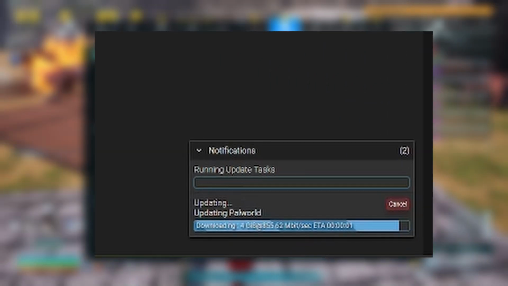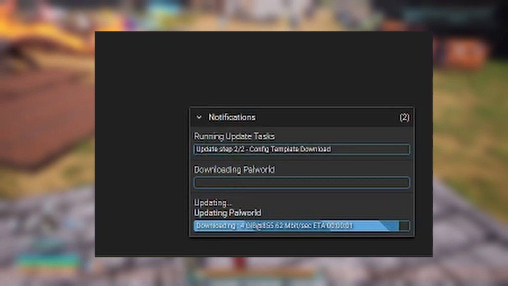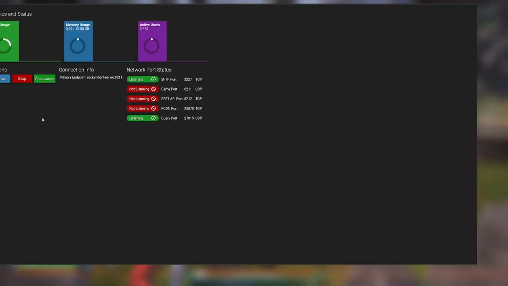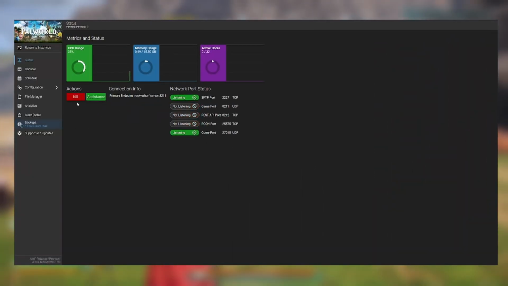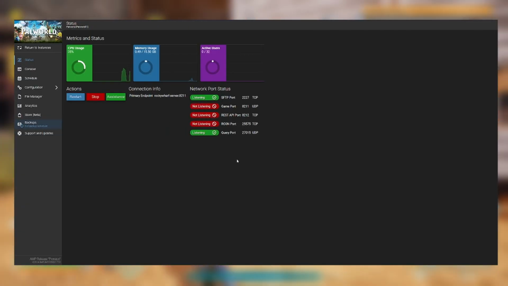And in the bottom, it's still downloading everything. That's fine, that's what we want. It just takes a little bit of time. Then we're good to go. And now let's stop it real quick because we did not want that to happen. All right, now let's start it. So wait for everything to connect.